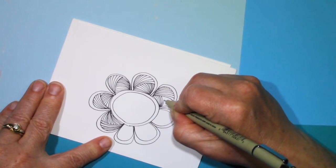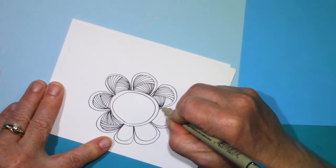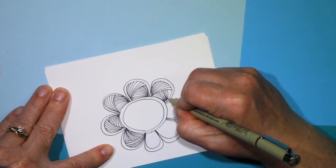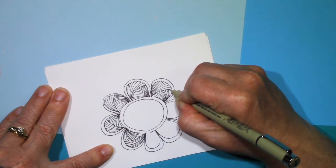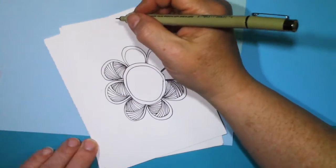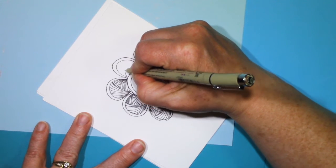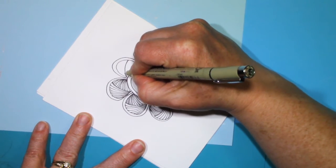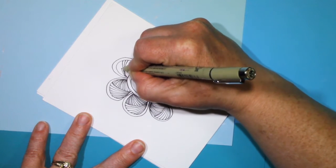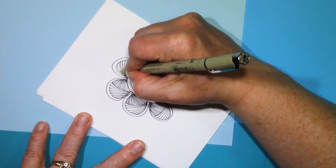Part of getting that natural shadowing is trying to always start closer down towards that corner that you started from, and you will naturally get more lines closer together and overlapping. So we're going to go around. We're just going to do this, but I am going to do it in real time. I'm going to stay in real time because that is what people have asked for. And so I will do that. I will do real time here.